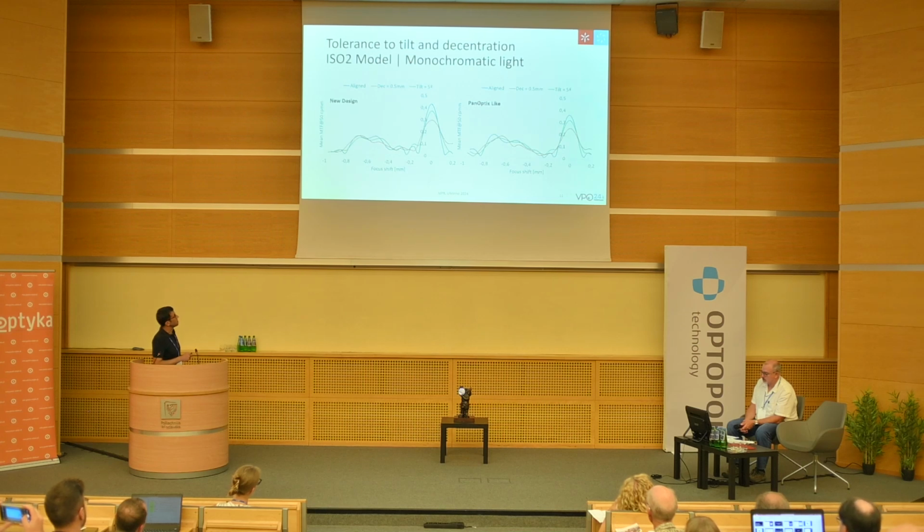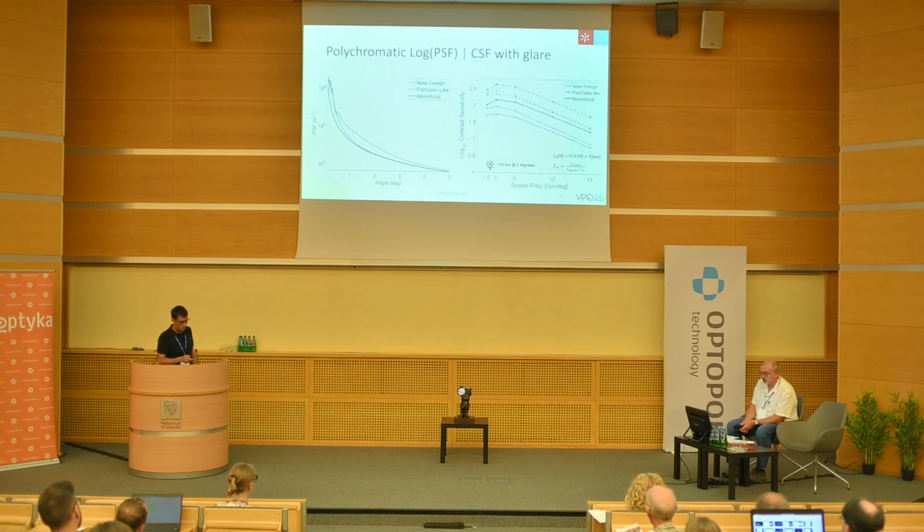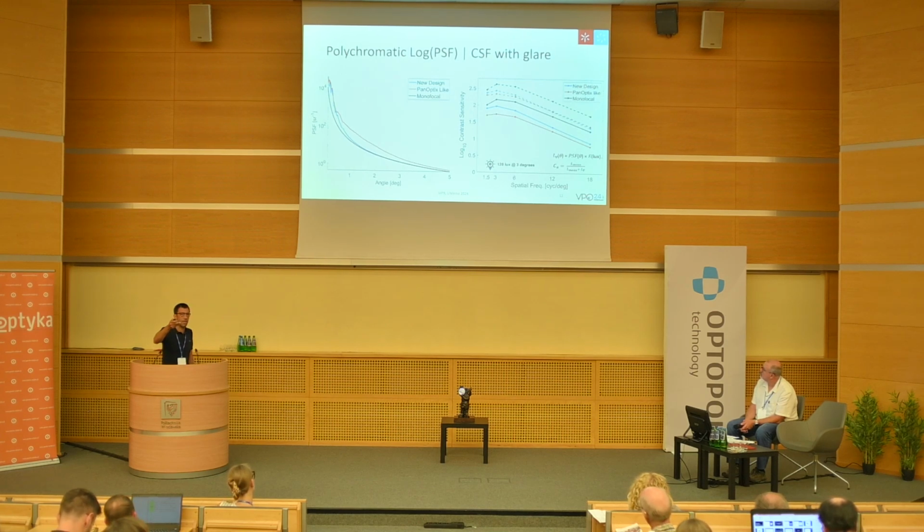This is just an analysis of how the lens will behave under tilt and decentration. Because they have the same shape factor, they don't differ that much, so they are similarly affected by tilt and decentration. And this is how the contrast sensitivity is affected under glare. So in here we have an ideal observer calculated with the Barten model, and we put a glare source at 3 degrees, and we calculate how much the contrast sensitivity will be impacted by the glare. So it's calculated with these formulas that you have here.